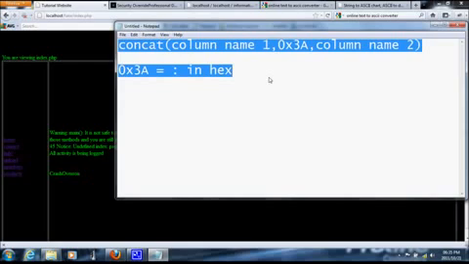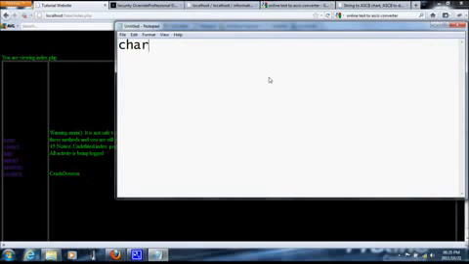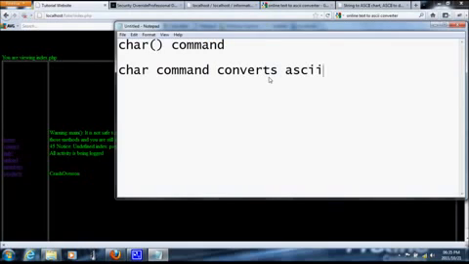Next, we went over the char command, converts ASCII to text.